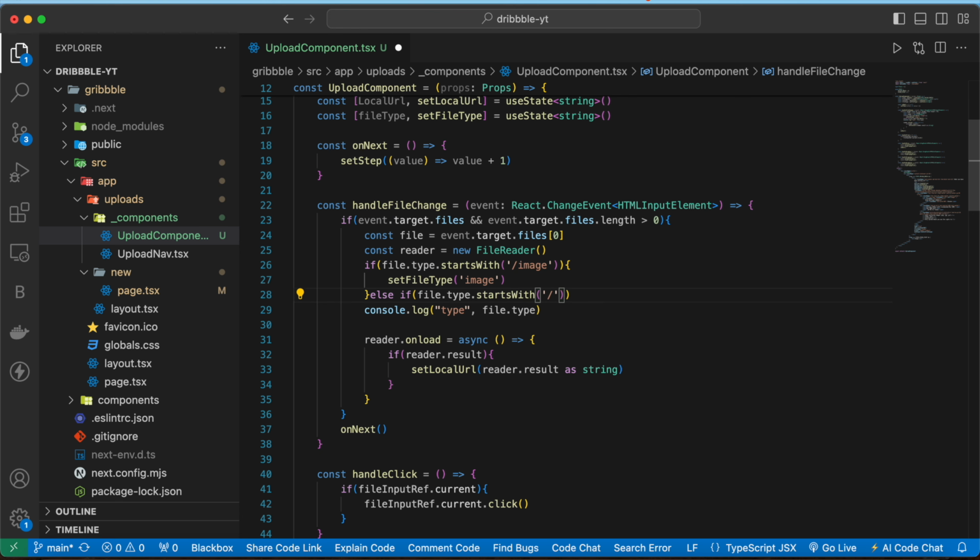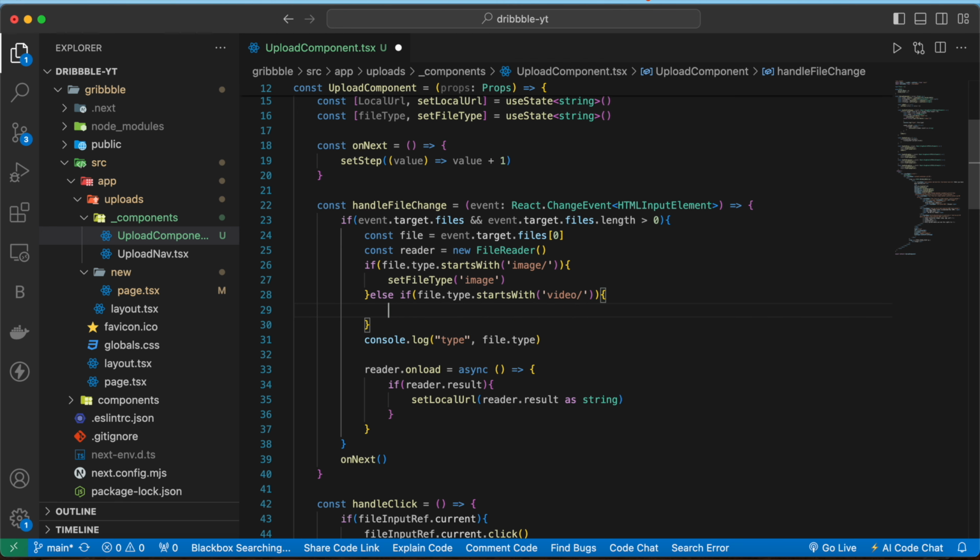So if this starts with video, okay, not here, it should be like this. Okay, so then we are going to set file type to video.